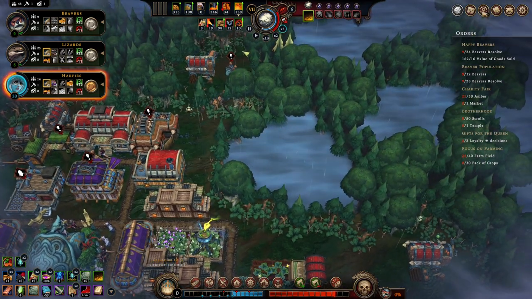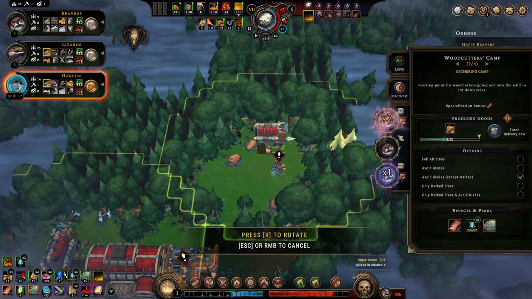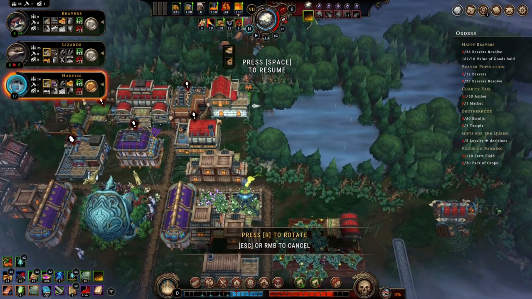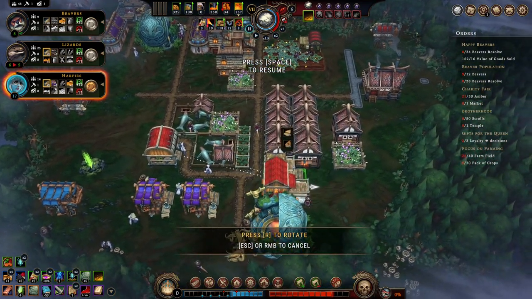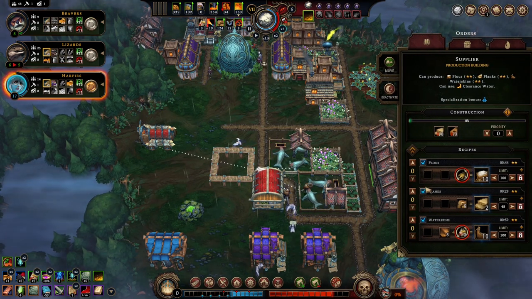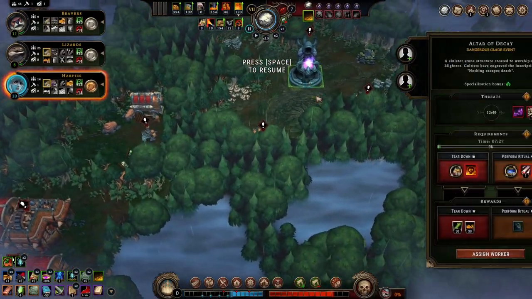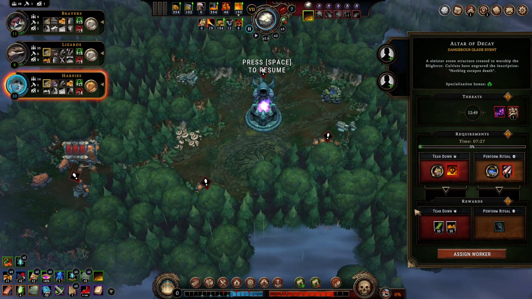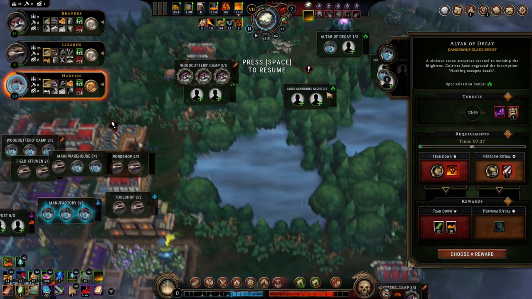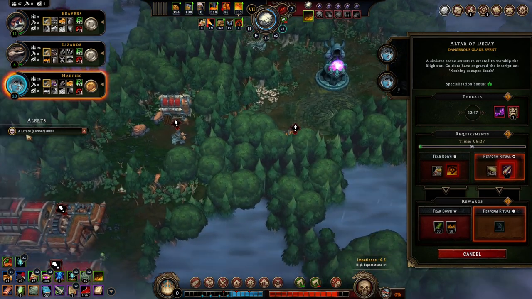All right. I need to find caches. And, ooh, supplier, nice. I will build that. There we go. Just focus on making flour. Oh, it's one of these. Cool. I think I can afford to lose one dude. I think losing one dude is acceptable. Which dude did I lose? I lost a farmer? Okay.